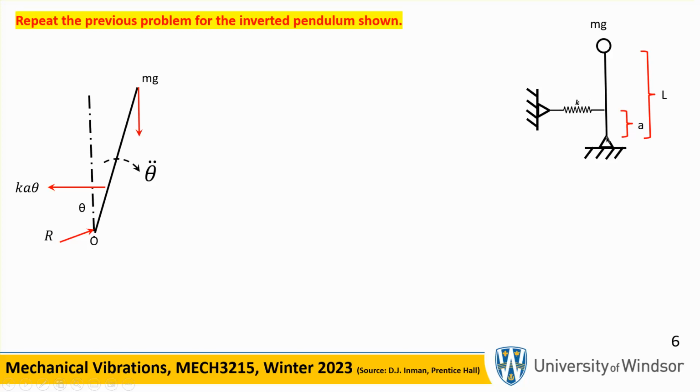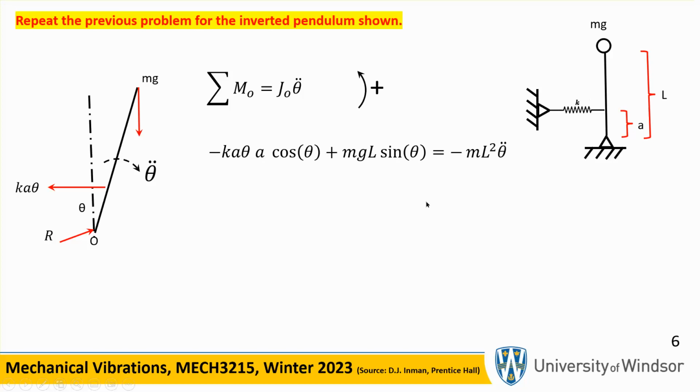Now I want to repeat this, except that the pendulum is vertically up. The pivot point is down below. This is called the inverted pendulum. You might say, well, what difference does it make? Can I not do exactly the same thing? The answer is yes. So once again, you draw the free body diagram that you see over there, and you take all the moments about the point O. For example, just look at this spring force. It has a moment which is in the clockwise direction, opposite to where you're measuring.